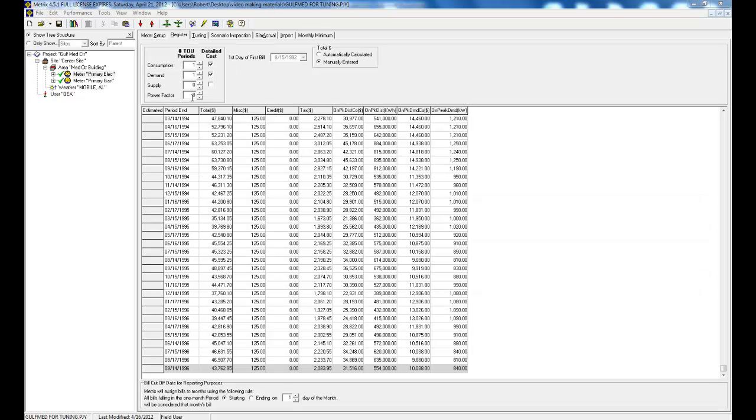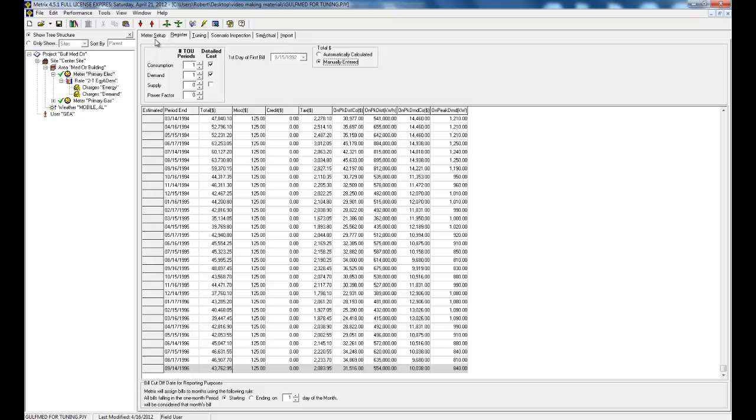The next option is a bit more accurate, but requires more data. It's called average cost per consumption and cost per demand. It's much like the previous rate, except that it splits your costs into demand and consumption. To use this rate, you're going to need to have detailed costs for any time of use periods that you have listed. You can use this with consumption and demand, or if you don't have demand, you can just have consumption and it will work just fine.